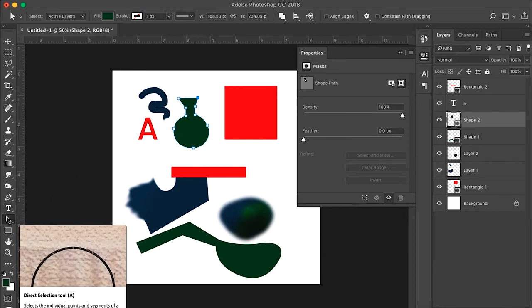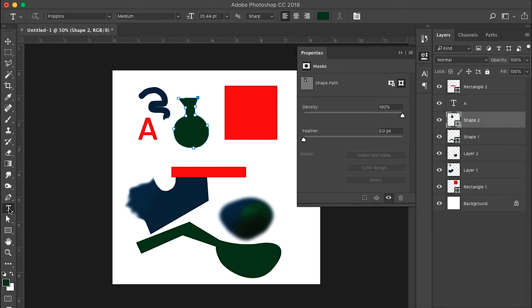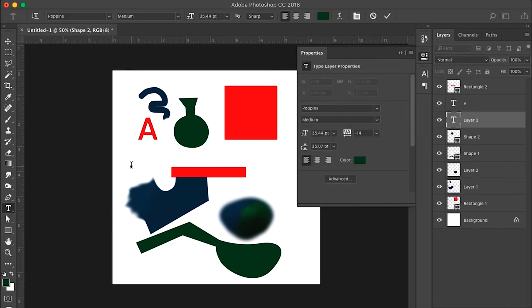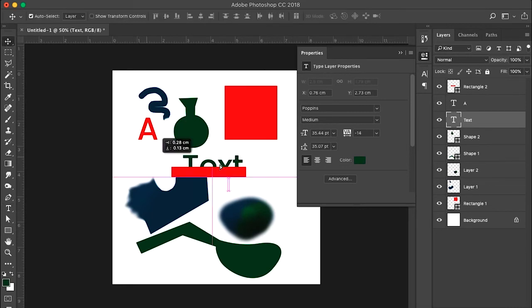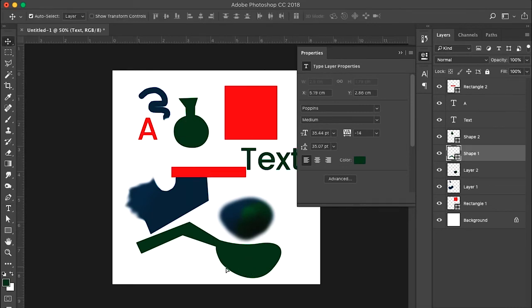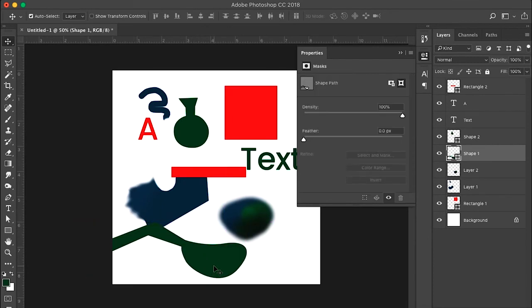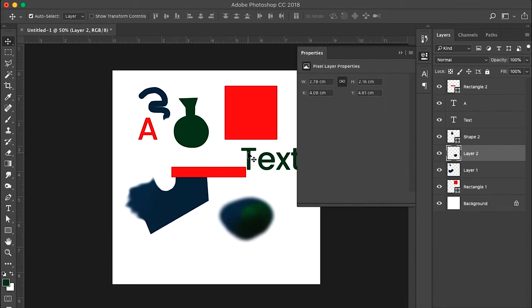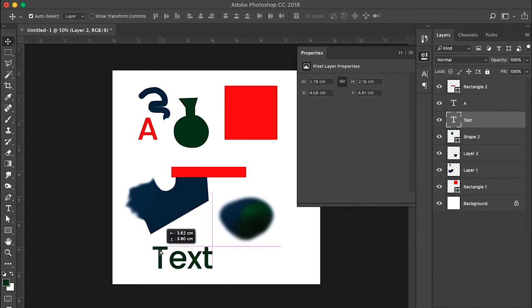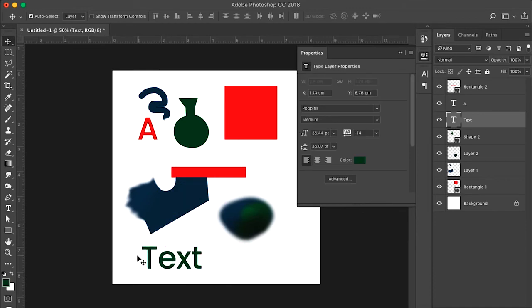So let's go back to the tool I skipped, which is the text tool. Click on text tool. You can click on your canvas and type something, text. Click on commit and click on move tool to move this text around. Click and move this. Hit delete on your keyboard so we get rid of it. This is text tool. And how do we change color?